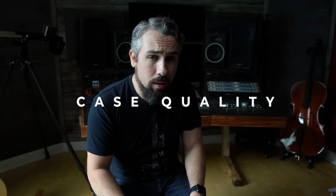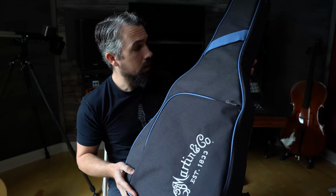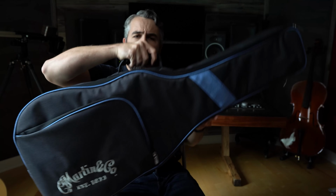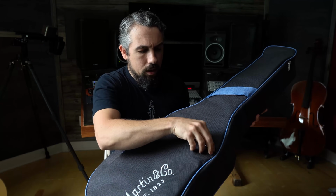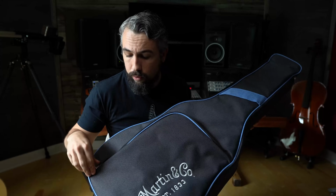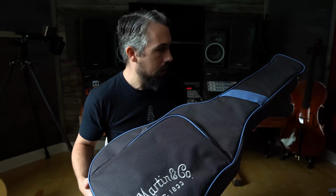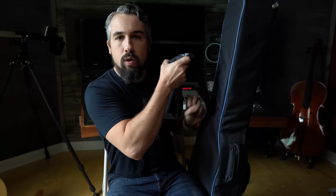Alright, the last thing we need to talk about in the daily category is the case that the guitar comes with. So, like most guitars in this price range, it does come with a nice soft shell case. A really good handle on it, very comfortable, big and chunky, which makes it nice and comfy. A good pocket on the outside, which is something you always want to look for. Plenty of room inside of there for anything like sheet music, strings, guitar strap, all of that stuff. And it has a single strap on it so that it can fit nicely over the shoulder.